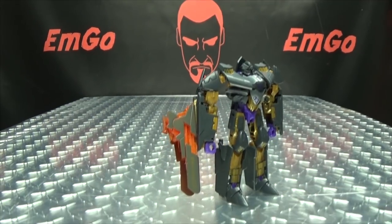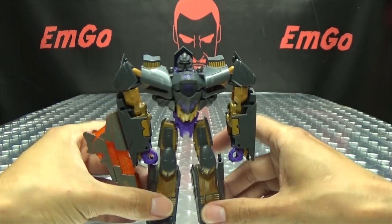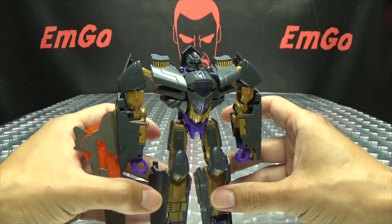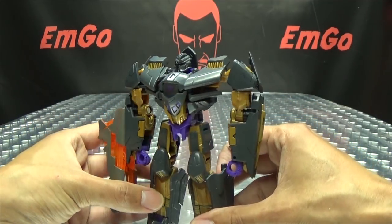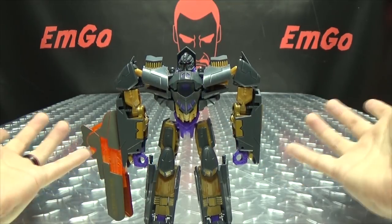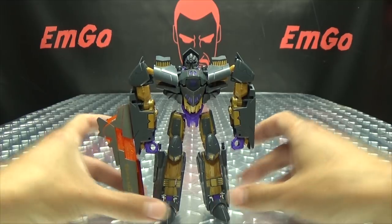And that's it for Deluxe Megs. It's a simple recolor, remold of the head. But still, it's a mold that I like. So, hey, I have no problem buying it again. And hey, I didn't pay full price for it. I got it 50% off. So, hey, even better. So there you have that.